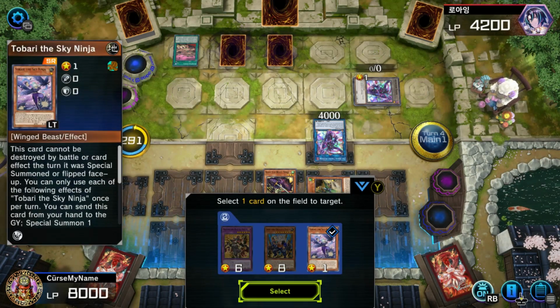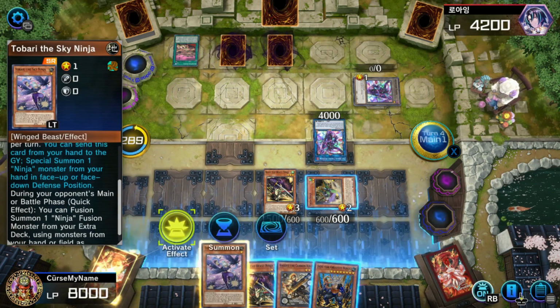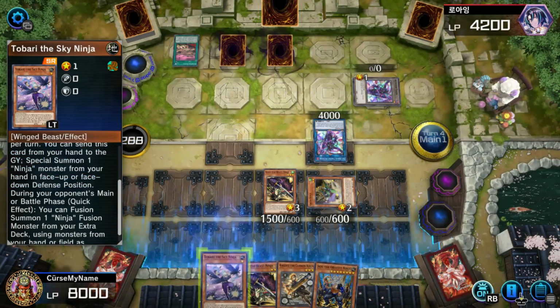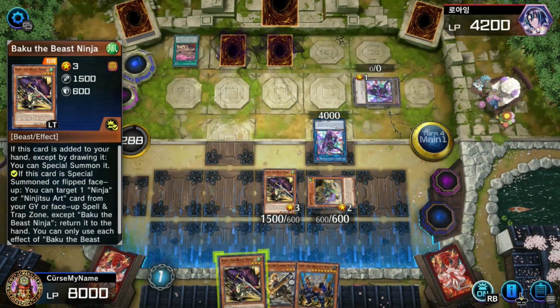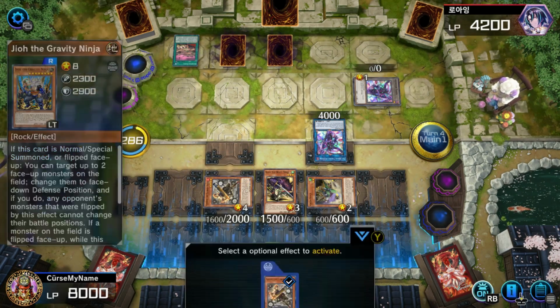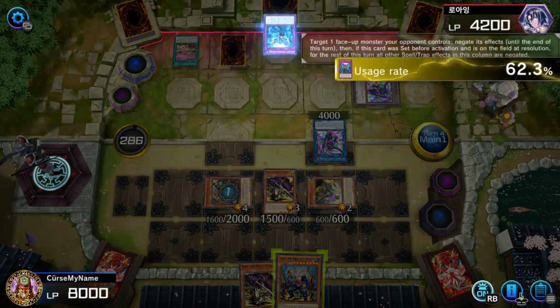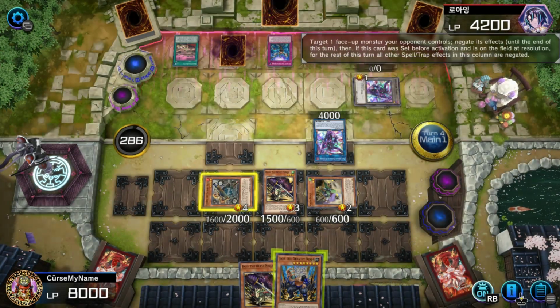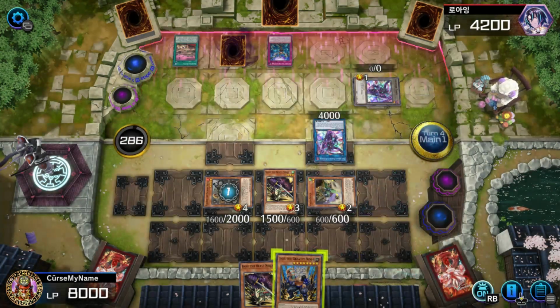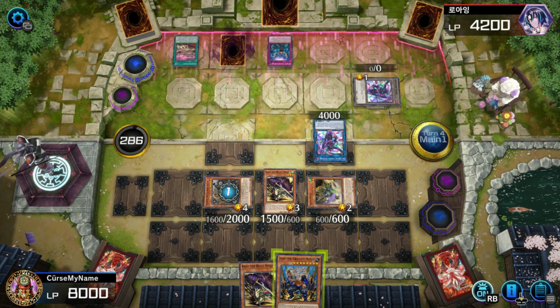Okay, let's get Tobari back, so I don't have to waste my normal summon on Kagero. And let's special summon Kagero with Tobari. Let's see if this will go through. Oh yeah, it got negated. Yeah, pretty much what I expected. No matter, I still have some plays.